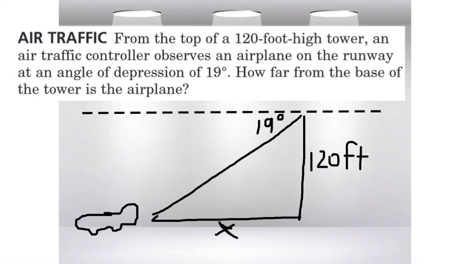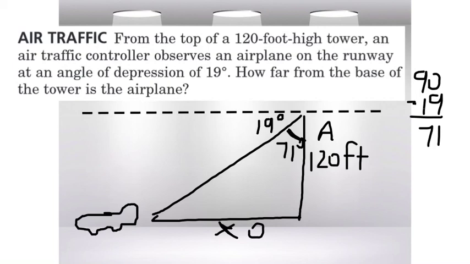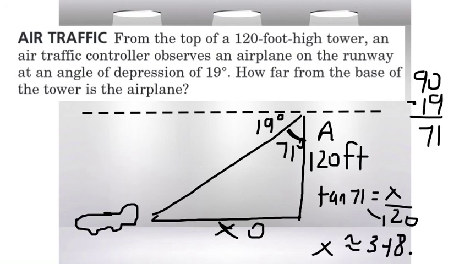Again, all we have is an angle of depression. That doesn't mean that's with the hypotenuse or adjacent or anything else. So we need to figure out first this angle before we move on. And again, how do we do that? Well, we take 90 subtract 19. That angle is 71 degrees. So now I have a side adjacent, and a side opposite. Now we can use our tan ratio: tan of 71 equals opposite over adjacent. We're going to be multiplying tan 71 times 120, and you should get x is about 348.5 feet.